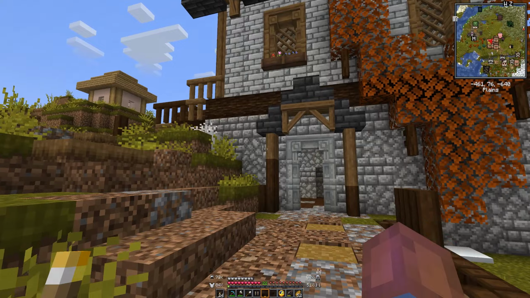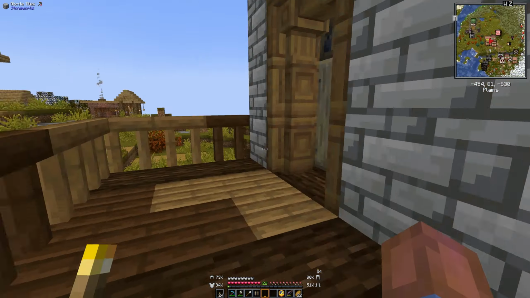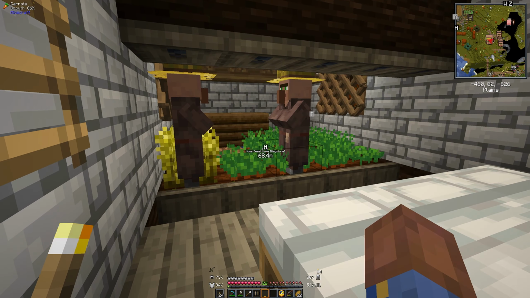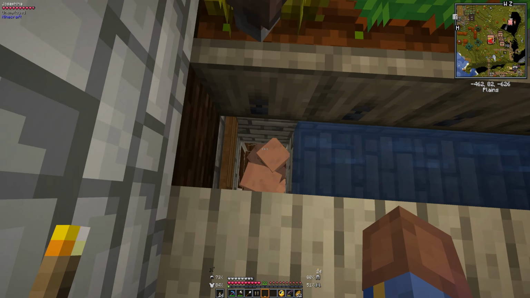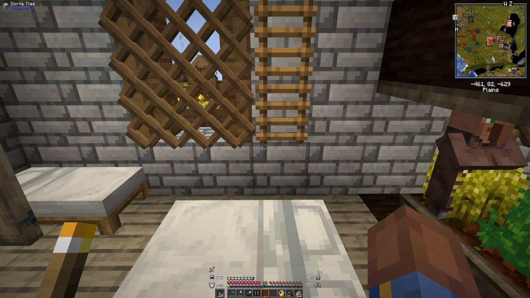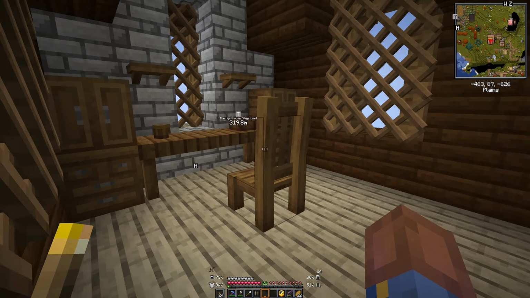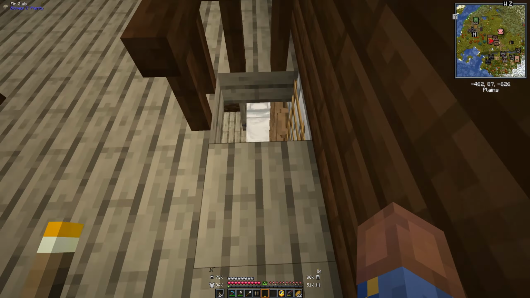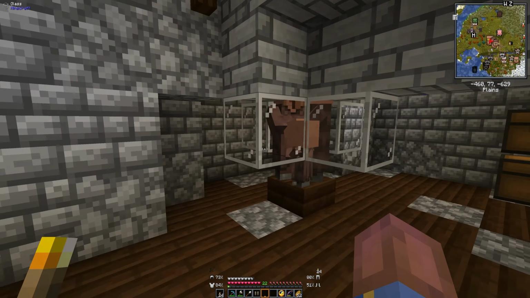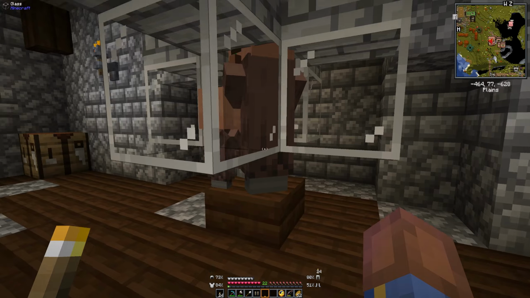So not only did I build the iron farm, I also made this dungeon for these hardy farmers right here. Yes, these guys are producing all the villagers that I will ever need. And yes, this building even has a second floor where I have this tiny apartment. And here in the basement area is where we can access the new villagers.